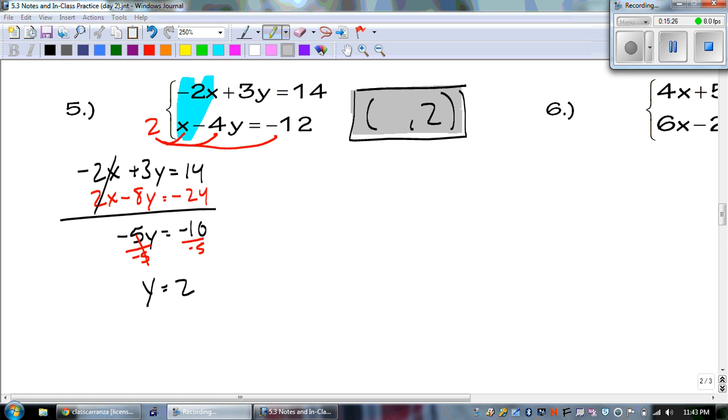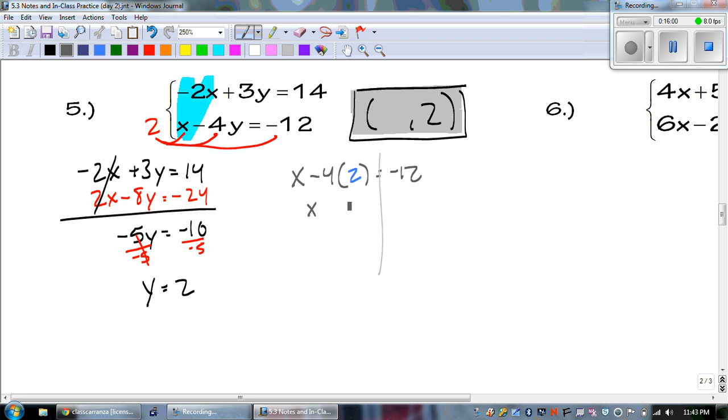Okay, so what I did do was I canceled the x's by multiplying by 2. My x's cancel, and then I'm left with negative 5y equals negative 10. Divide both sides by negative 5, and we get that y equals 2. Okay, and then it doesn't matter which one you solve for. The x is actually by itself in the bottom, so that's what I'm going to plug into. And that y equals 2. So negative 2 times 4 is negative 8. And then to get the x by itself, all we have to do is add. And then we get that x equals negative 4. Ta-da! Negative 4, positive 2.